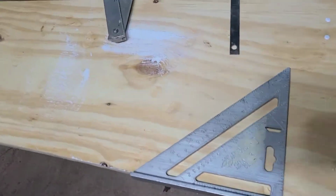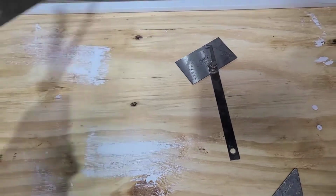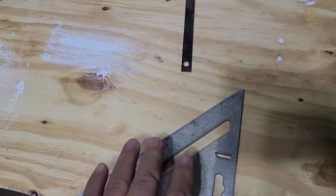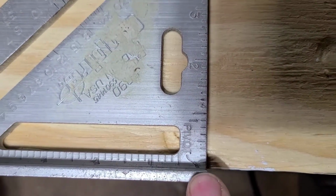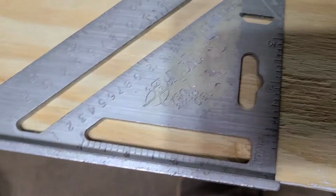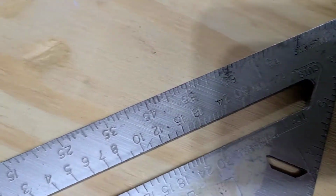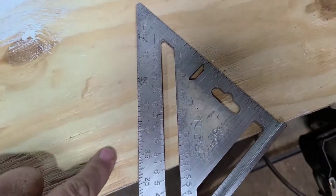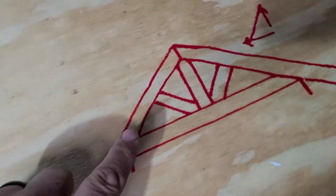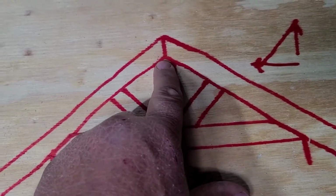So there's some different tools that you can use. This is called a squangle or a quick square. Now this is called a squangle, excuse me. This is a quick square. So as you see on your quick square here, this is the pivot point of your square. So this is what you put on your wood. So say you wanted to do a 6/12 pitch, you would go to the common rafter area here, and you'd pull that out until you reached 6/12. So this angle right here would be your common rafter cut for your 6/12, which would be this cut right here. So your two rafters need a 6/12 cut on the end.